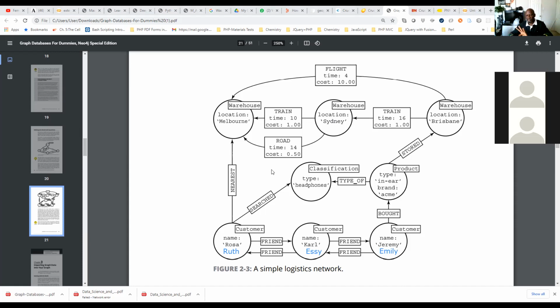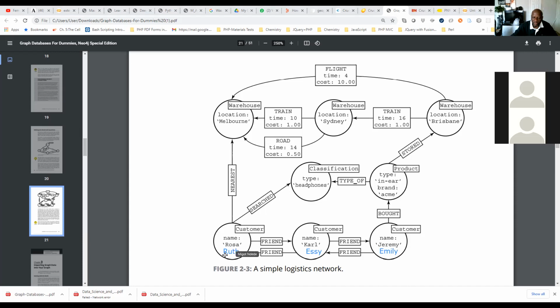Esther talked to Emily. Emily told Esther, hey, Esther, I got a very good piece of headset online. I really like it. But remember, Emily did not tell Ruth, but Ruth heard it from Esther. And now Ruth, as a result of hearing, wants to go online and just check it out. So Ruth might go online, check it out, and then decide to buy it. But she does not need it so immediately. So she might just decide to go on the road. It might take 14 hours, or this could be 14 days, but it's going to cost 50 cents.